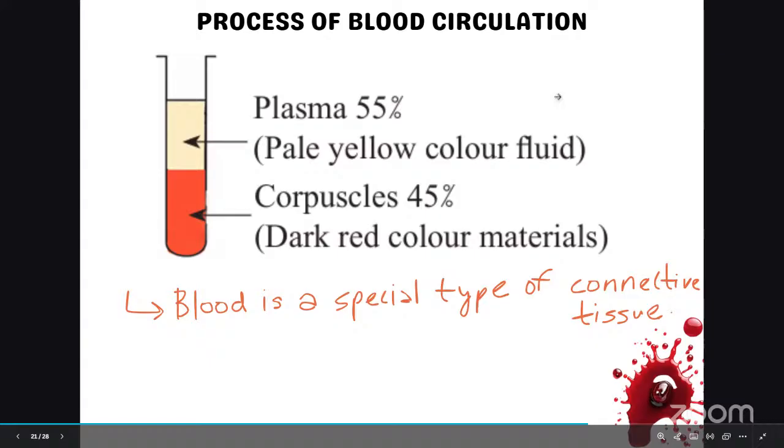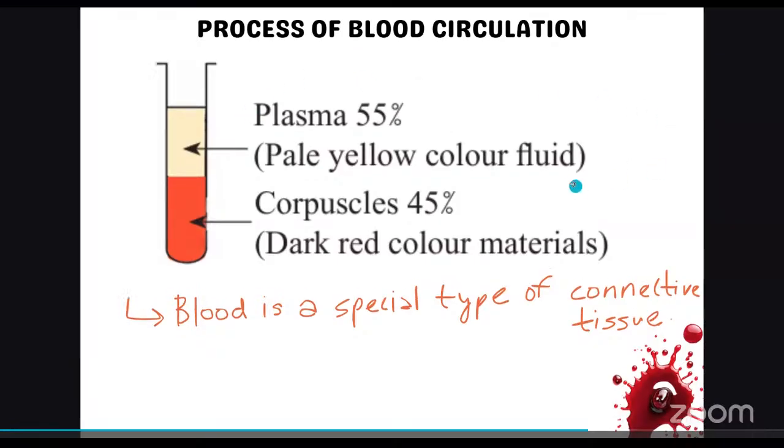Now I want you all to link this. Remember, initially I told you all that the composition of glomerular filtrate is similar to the composition of plasma, right? And also, you know that glomerular filtrate has no red blood cells. Look at plasma. Does plasma have red blood cells? No, it doesn't. Corpuscles have red blood cells. So when you all are studying, try to link it, because when you link things like that, it's going to be easier, right? I hope you all understand what I told there.